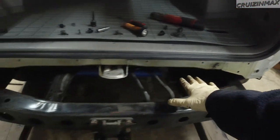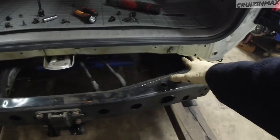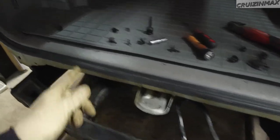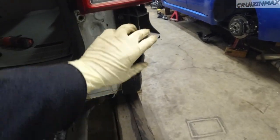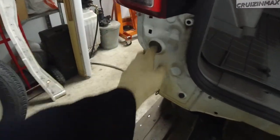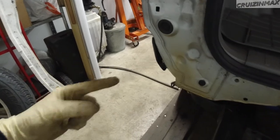Then there is another set, six obvious screws right here in the back of the bumper, and two clips here and on the other side. Now I'm missing something. I'm missing this plastic piece, whatever this does right here. That's where that goes. You can see there's a dent because remember it got hit from this side.